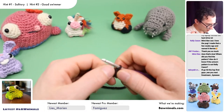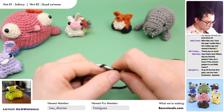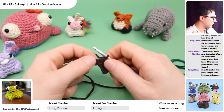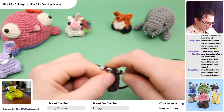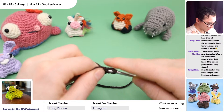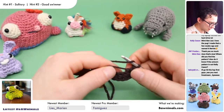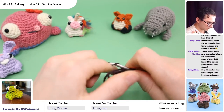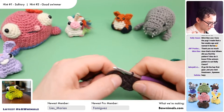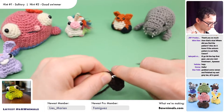So we got a single crochet in the first, and then half double crochets into the next three. So three half double crochets. 1, 2, 3. And then into our last chain right here, we want to do four half double crochets into the last one. And that is going to turn us around, and we're going to work back around the chain. So we got 1, 2, 3, and 4, and see how it naturally flips us over into a 180. Then we want to do three half double crochets to get back down into the same stitches on the opposite side. There's 1. I'm crocheting around our tail end as I work my way back down, because we're going to need it at the end for sewing it to the tail. 1, 2, and 3 half double crochets. And then into our last chain right here, still working around this tail, we want to do a single crochet.